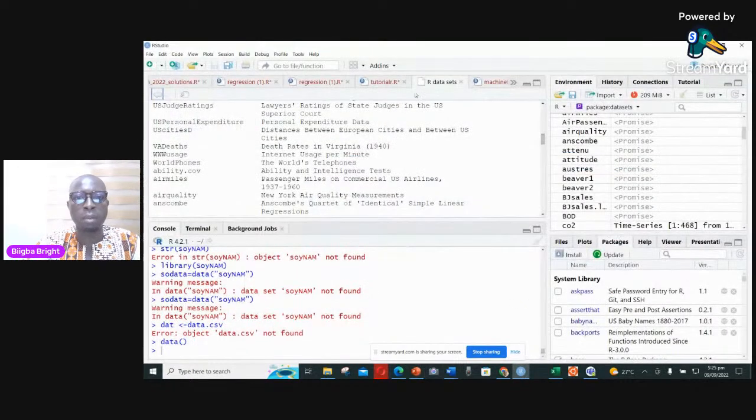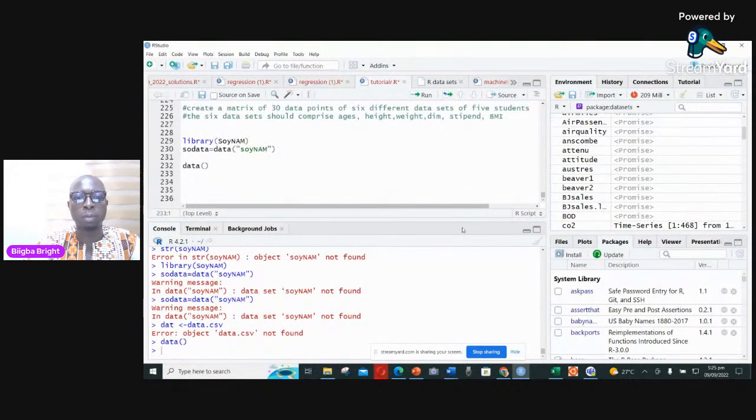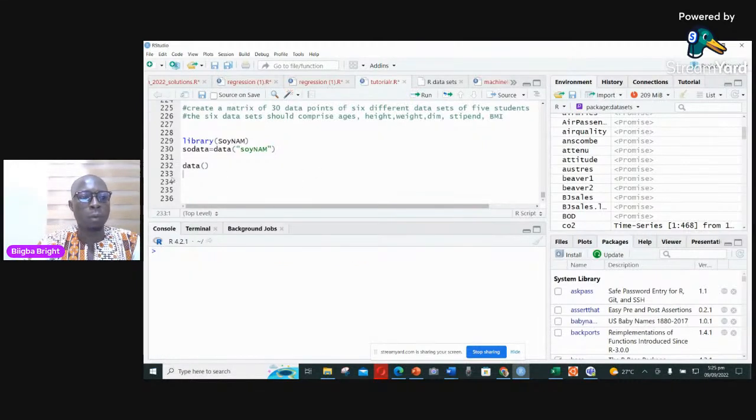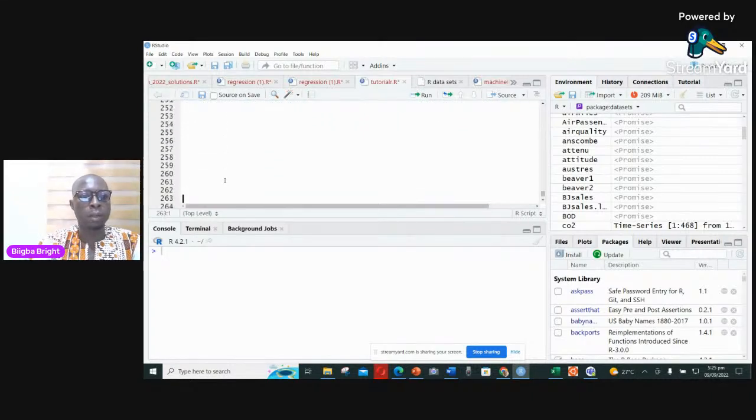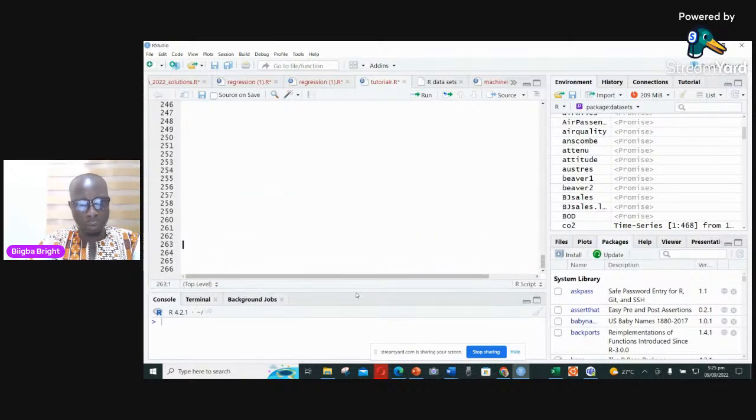So this is my R, and this is actually where I'm doing my R tutorial. I'm going to clear this console. So Control L will clear the whole thing. And when I come here, because I'm going to begin a new session, let me pull this down so that you can see everything clear here. So I'm actually going to do just what we call operators in R programming.